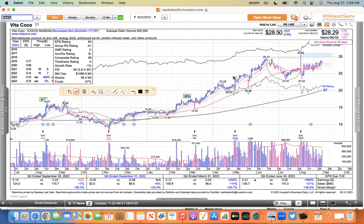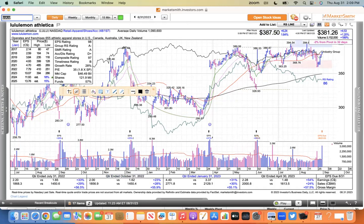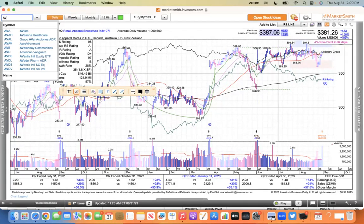And that's it for today, except for I'm going to honor the great Steve Jobs and say one more thing. Lululemon. Oh, okay. It's up after hours. Last time I looked, it was down a couple percent. They had a phenomenal report this afternoon. Strong earnings, strong revenues, and their inventories are improving, stronger margins than expected. You can see this one traded below the 50, and now it's starting to rally back through, which we've seen a lot of lately. So I would expect this one to challenge 400 here pretty soon.